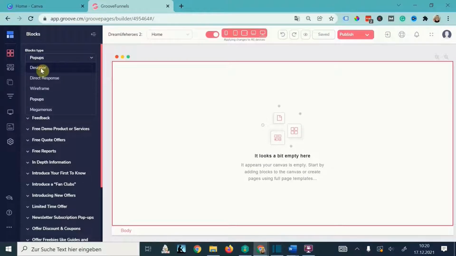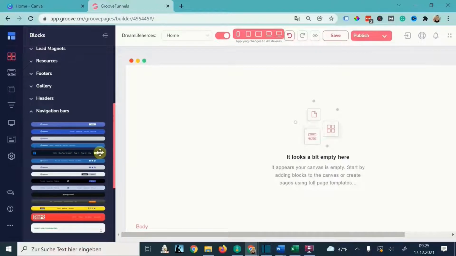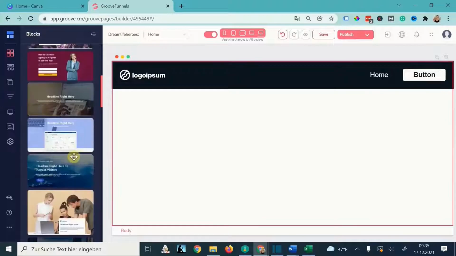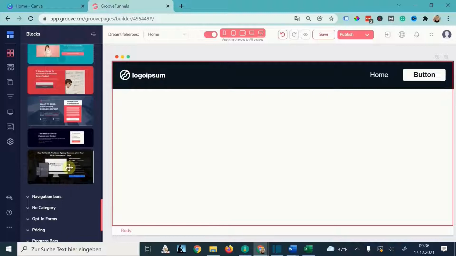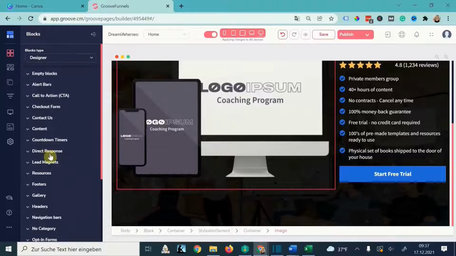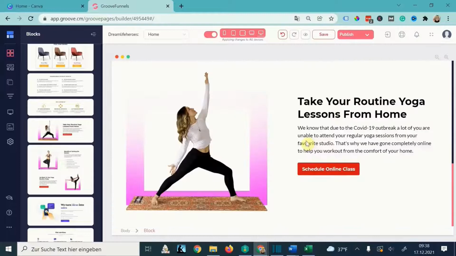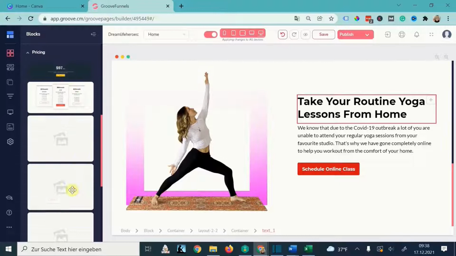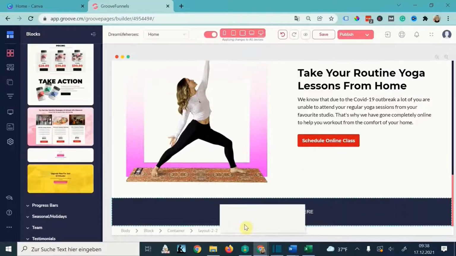So we are going to use the design blocks and we are going to start with the navigation menu. I want to have a button at the right corner, so I will take this one. Then I will choose a header, and I want to have a header with an image on the left side and a button on the right side. So I will go with this one. Then I need a section to explain what Dream Life Projects is. So I can just go to content, and I think I like this one. Then I need a courses section, so I can go and check out the pricing content. And I want to have courses with images, so I think this is good.